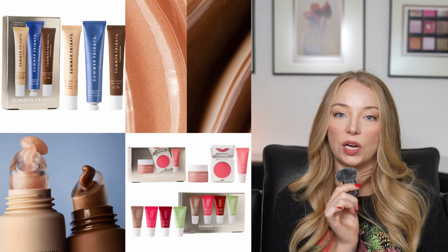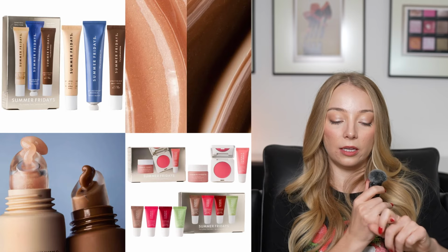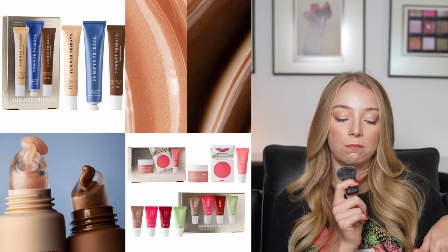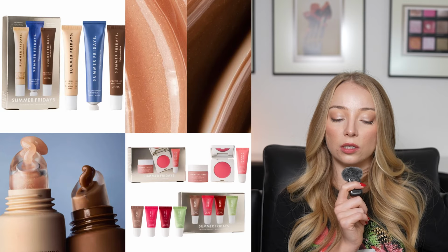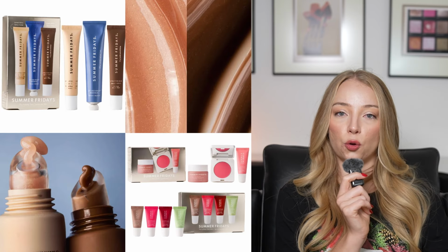So getting into our grade breakdown, we have packaging creativity to start us out with, which is all right. The only one that really has some theming to it and some creativity and some exclusive packaging is the holiday trio set with the lip butter balm in hot cocoa, toasted marshmallow, and the mini jet lag mask. The other two are just sets. There's no distinct holiday packaging or creativity there.